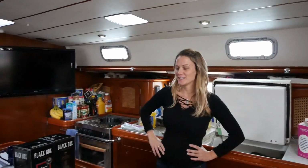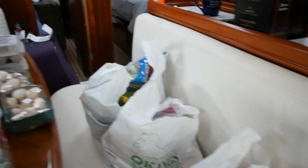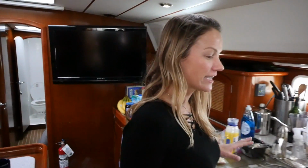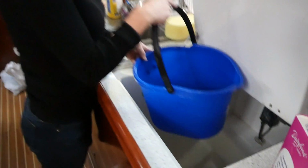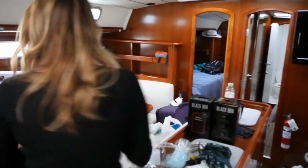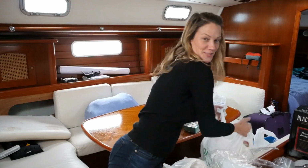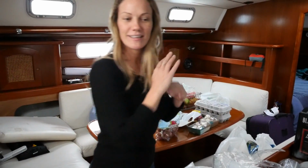All right, so we've just finished our grocery shopping. We're getting settled, so you can see there's some tools, there's groceries, and we're just kind of figuring everything out. So right now we don't know if this fridge works, so it's super deep. So we've decided that we're gonna have a bucket, and we're gonna put ice in it, and we're gonna figure out if the pump works or not. And then we're gonna load it up. So what we've kind of decided, because it's so deep, is we'll have a meat bag, and we'll have a cheese bag, and a vegetable bag, and just pull them all out, and then we'll make our dinners.